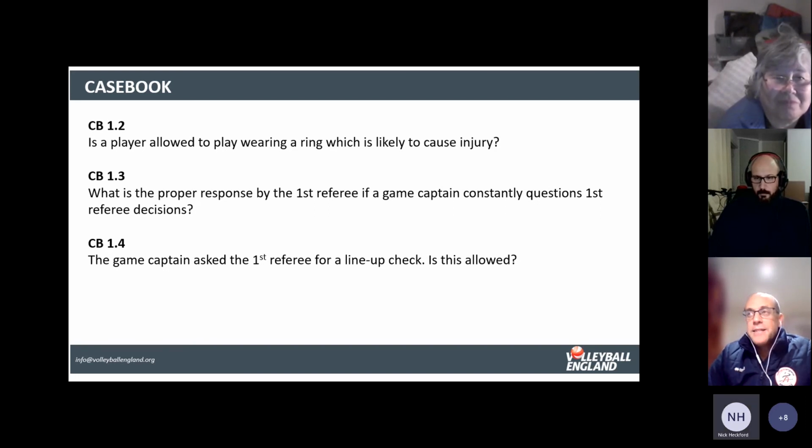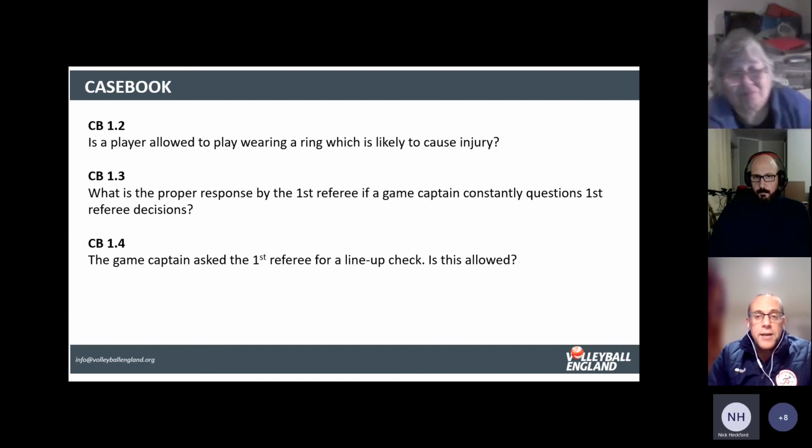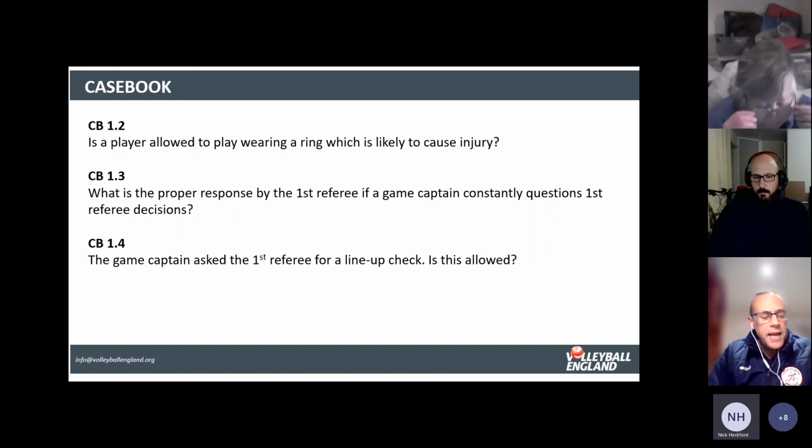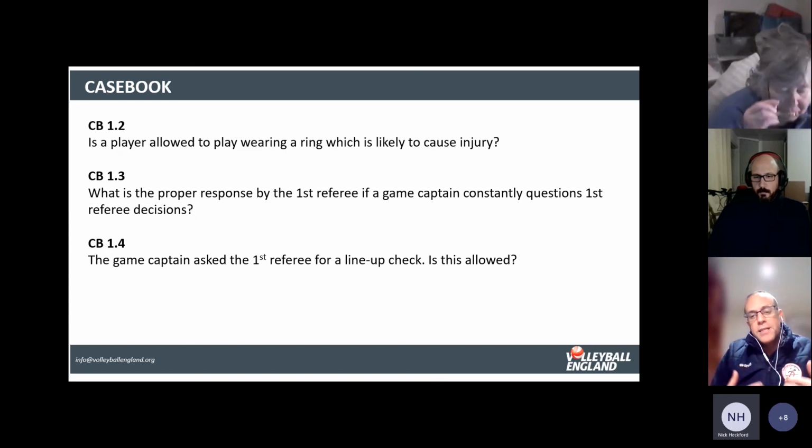I think it's implied. It's just a general instruction to the referees that you're on the lookout for this sort of thing, and we're not as strong on it as we perhaps were 15 to 20 years ago, and it's something which we sometimes may forget to do. I do think that when a player says to you, "Oh, nobody's ever told me before," that's probably unlikely, and they're probably just saying that to make you change your mind. In those situations, stand your ground and say, look, you have to take it off. I had a player who, when she was warming up, was wearing a long chain.